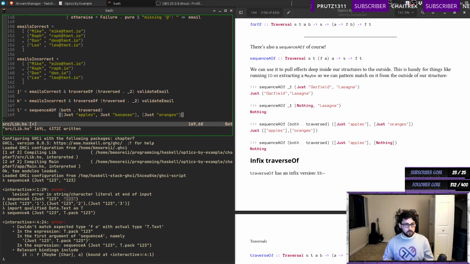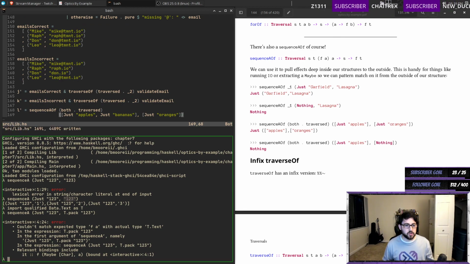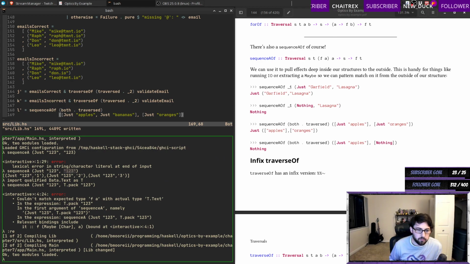Because this type checks, but what does it actually do is the question, because I don't know the behavior. I mean, obviously we're gonna flip the just on the outside, but it's interesting to me that this is a tuple, but I guess that's the outer component.